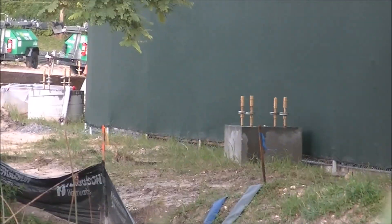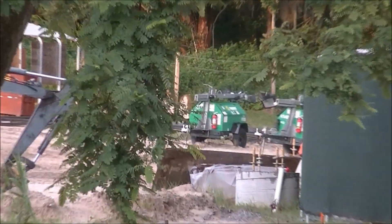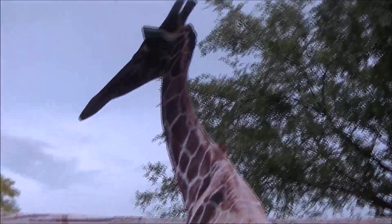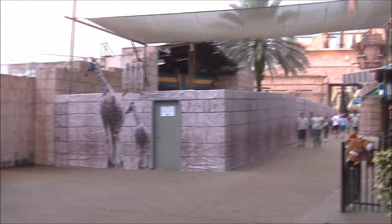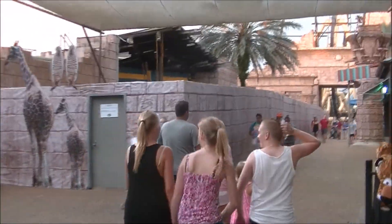One last and final view of the Cobra's Curse construction update: over here you can see some of the footers that were brought in early on, right next to where the train goes on the other side of that wall. You can see some more construction equipment, light rigs, and a big mound of dirt over there. That'll do it for the Cobra's Curse portion of this video. Also, this plywood giraffe seems to be having a hard day - he looks like he's broken his neck. Since last time I've been here, they've added a construction wall walling off the whole old Tut's Tomb area as well as a little arcade and gift shop that used to be nearby.